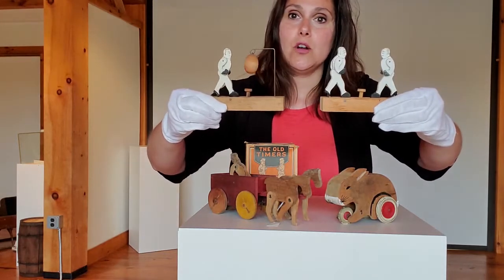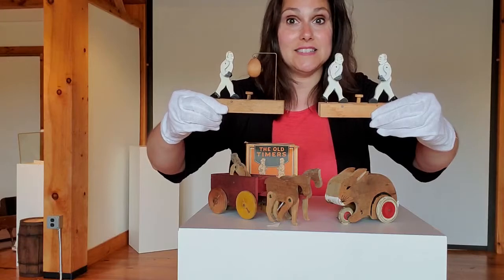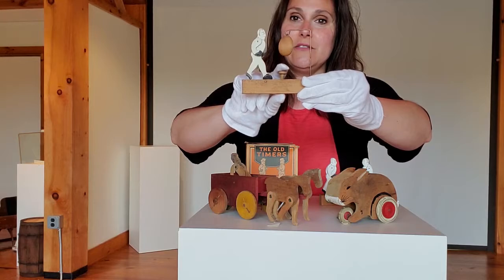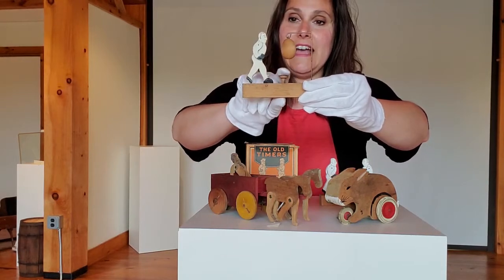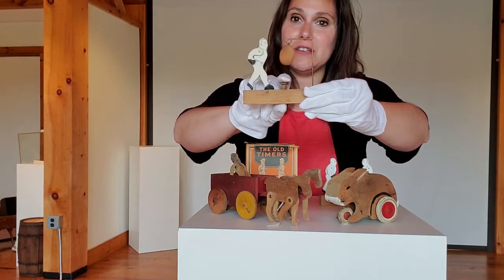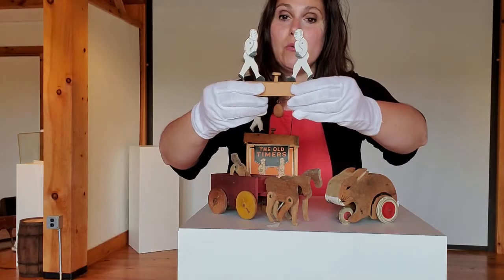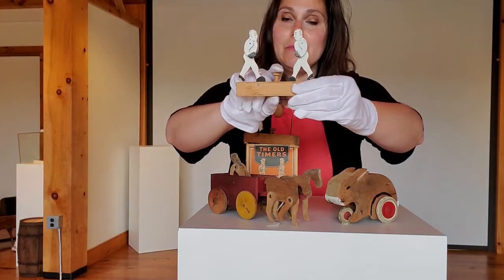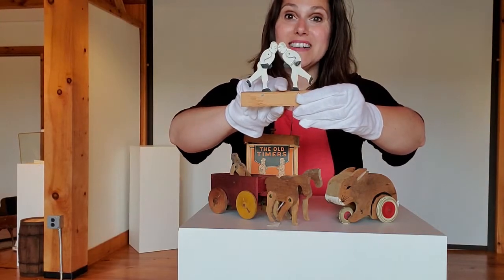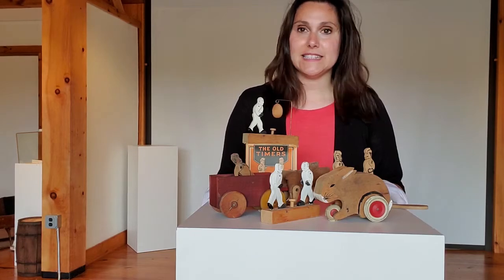These two toys were part of the Westin Toy Factory's boxing series. This one — what you do is you press down on this wooden button, and it looks like this little man is hitting a punching bag. This toy works in the same way, but when you press down, it looks like the two men are fighting in a boxing ring.